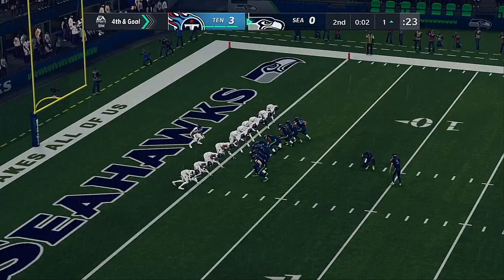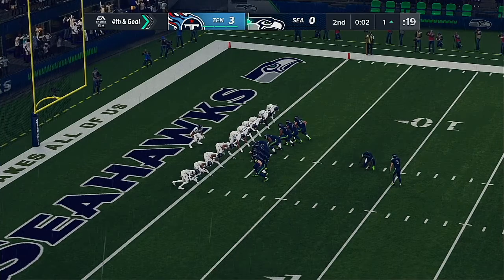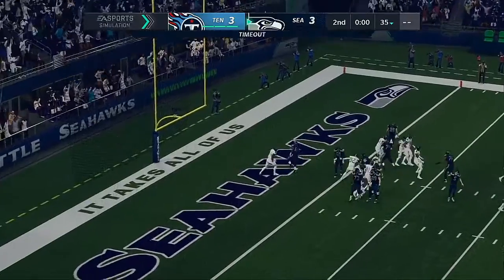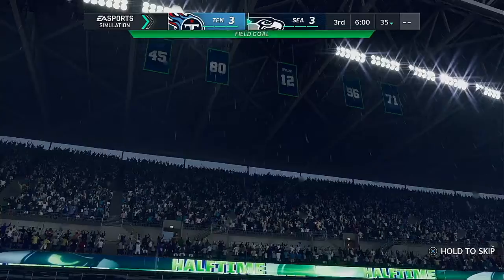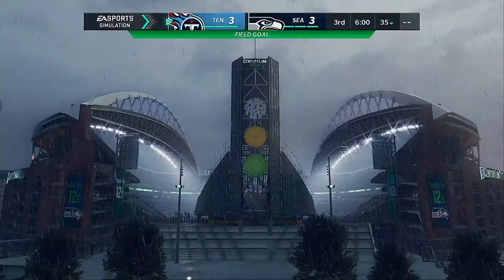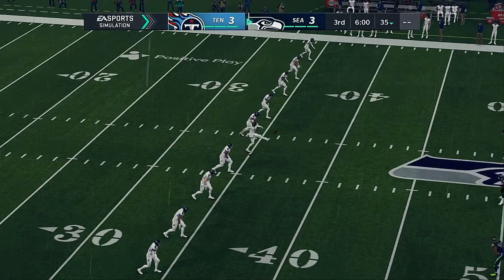So with 2 ticks left here in the half, on is the field goal unit, from the right hash at a bit of a tight angle. Meyer's kick is good, and that will do it for this first half. So we've reached halftime in a low-scoring affair, just a pair of field goals. 3-3 is our score.